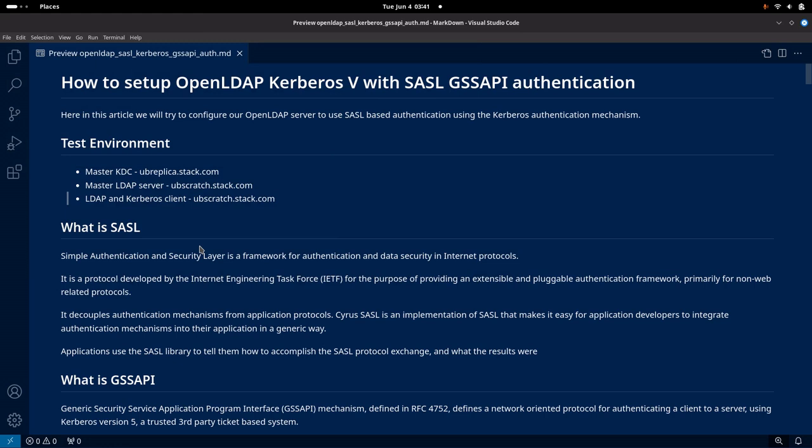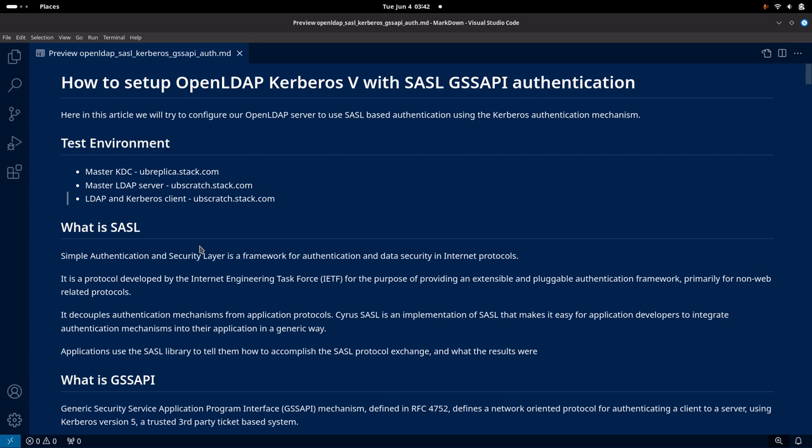Before going into the demo, let us try to understand what SASL is. SASL, called simple authentication and security layer, is basically a framework which provides support for multiple authentication mechanisms.